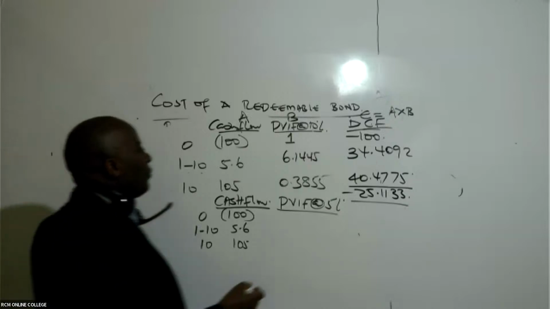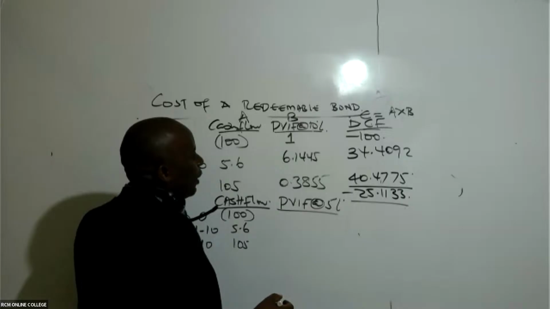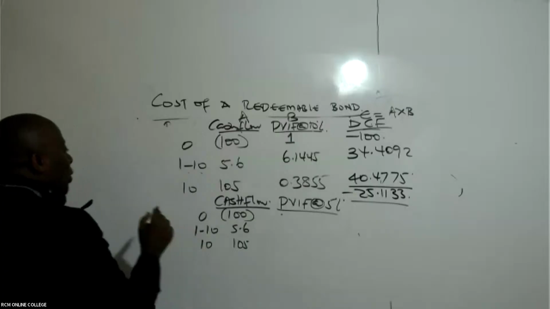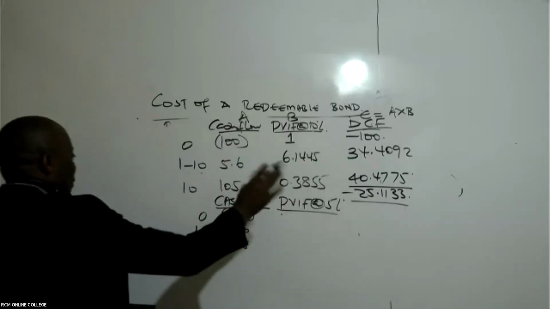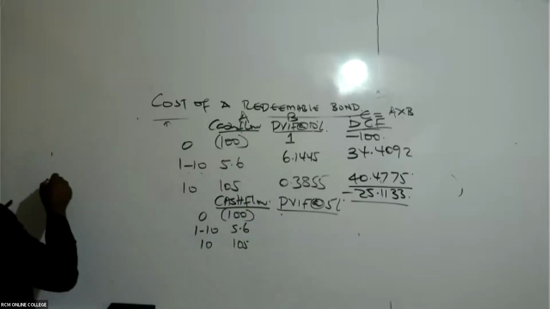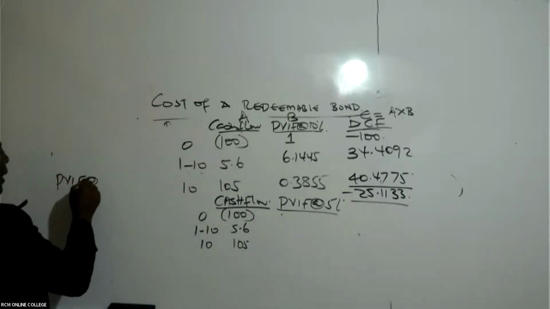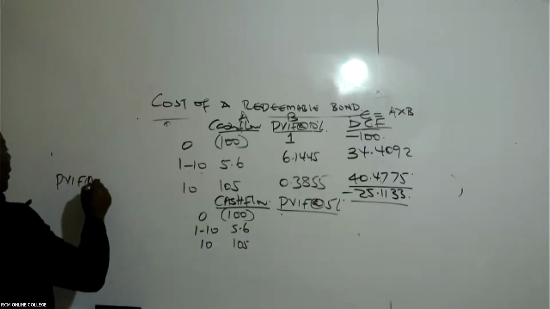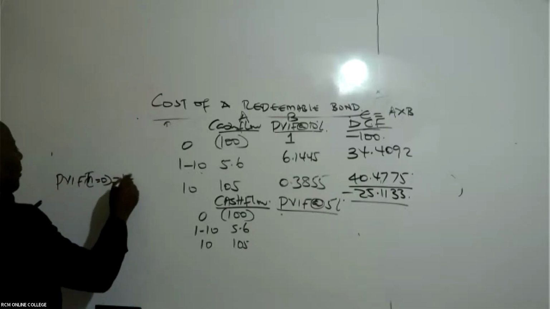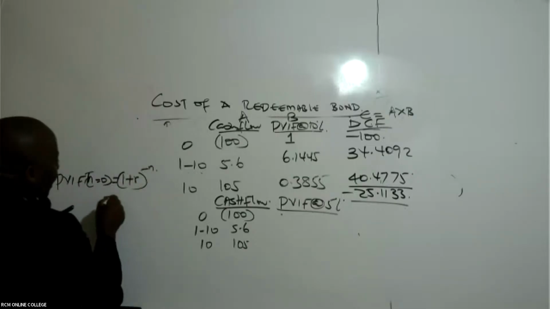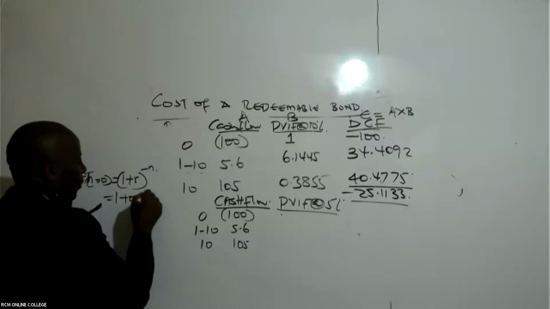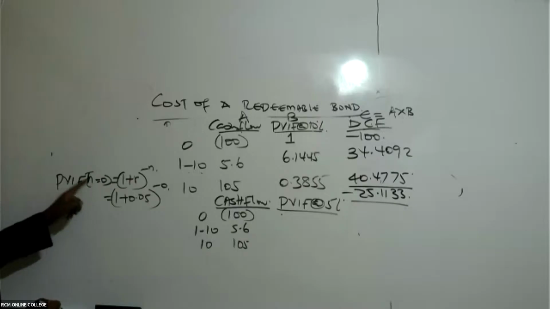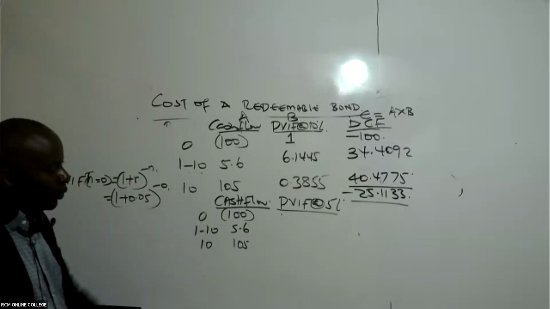So ladies and gentlemen, PV at 5%. What do we have here? I will have to calculate PV at time 0. PV when n equals 0, remember the formula is 1 plus r raised to negative n. So it will be 1 plus 0.05 raised to negative 0, because we're looking at time 0 when I'm getting this lump sum amount.